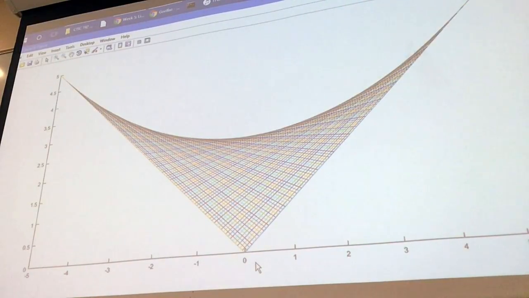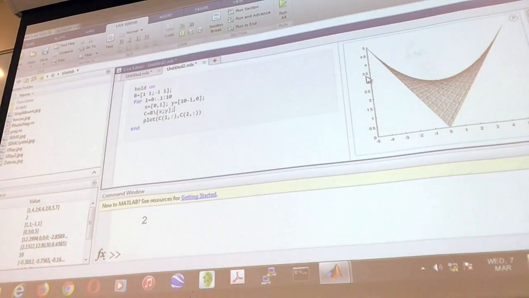So, yeah, what's up? Oh, I was going to say, for the live editor, in order for it to work, instead of having C equals Z backslash X comma Y, it's supposed to be X semicolon Y, and then it'll run. Okay, and does it get you the same thing? Yeah, it looks the same as up there. And so it does, thank you. So I'm not entirely sure, because in mine it doesn't have that semicolon and it still ran fine. So this is why, when I did this, I didn't document it, so I have no idea why it works on my laptop and not here, but good catch on that, thank you.